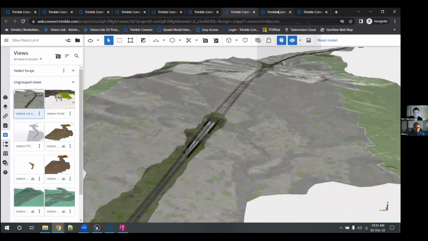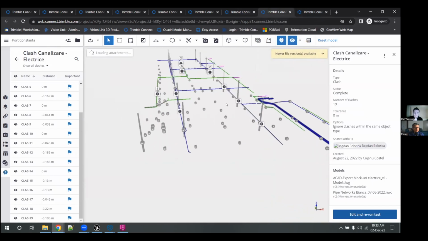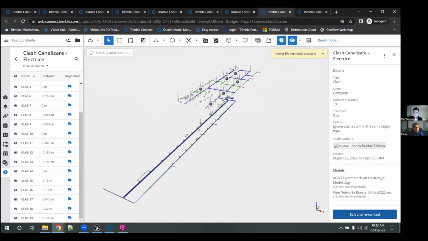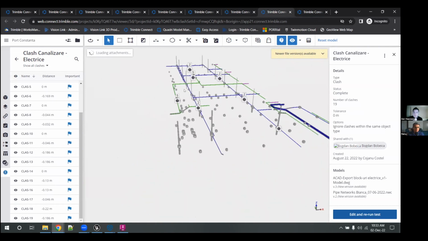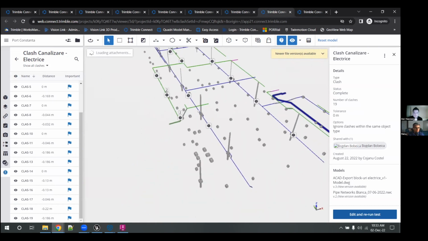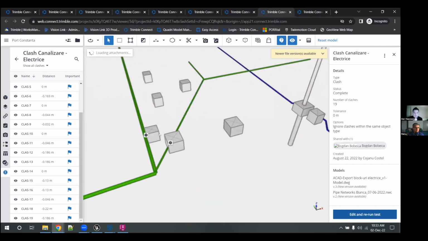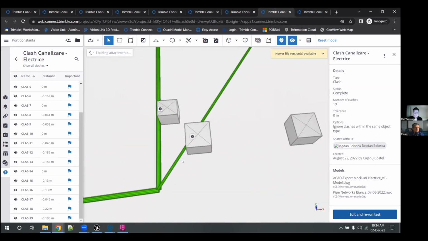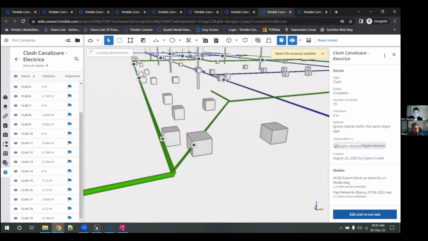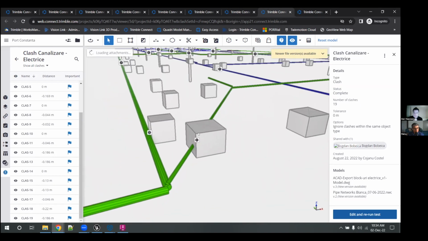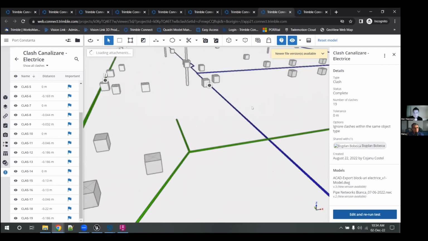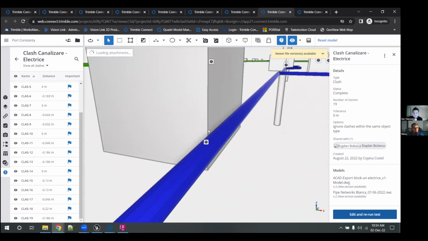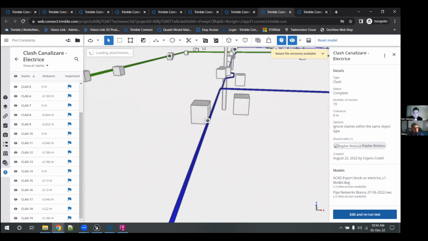Another use case we are using in Trimble Connect is for a port expansion project we have here in Romania. We can actually do clash detection within the Trimble Connect environment, which has been very helpful for us because in this particular project, we have something around 200 electrical manholes, and a lot of pipes under the port. So this has really helped my colleagues on the project to see exactly what's happening.